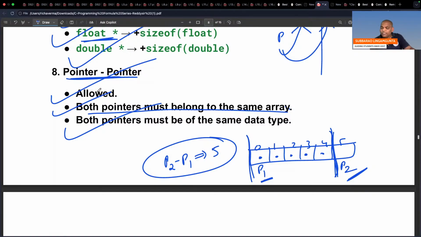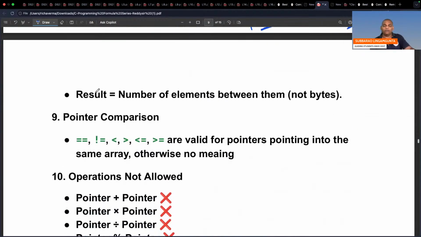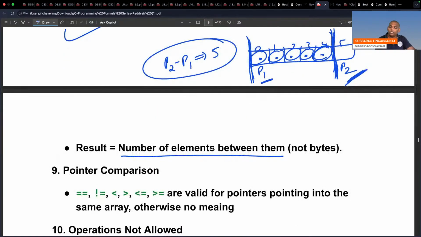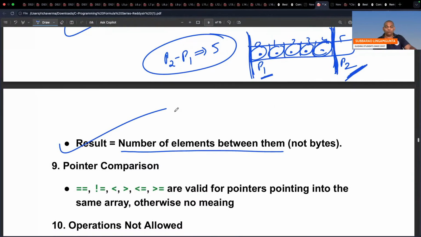When you say same array, same type also comes automatically. If you want to subtract 2 pointers, it is allowed, no problem. Now what is the result? The number of elements between them, not bytes. Here 1, 2, 3, 4, 5 elements, excluding the last one. It will give the number of elements present between those 2 pointers.